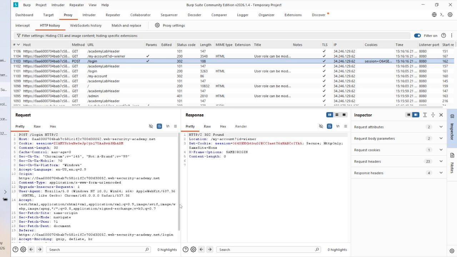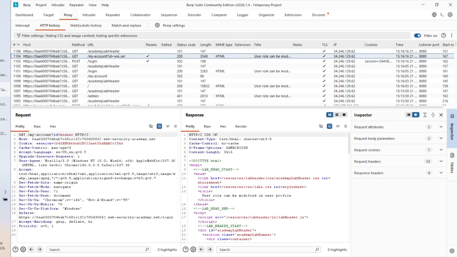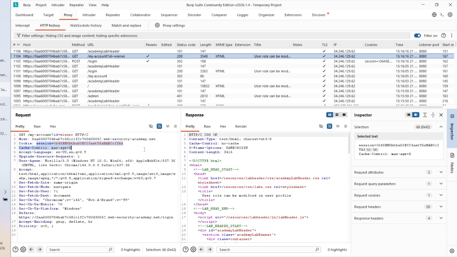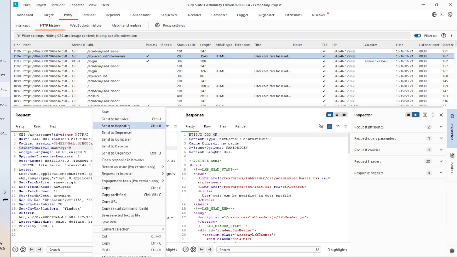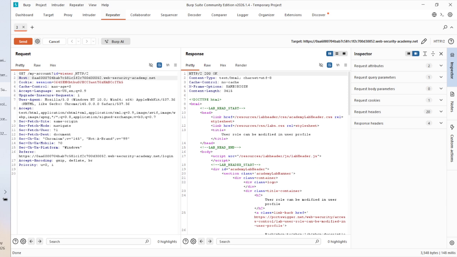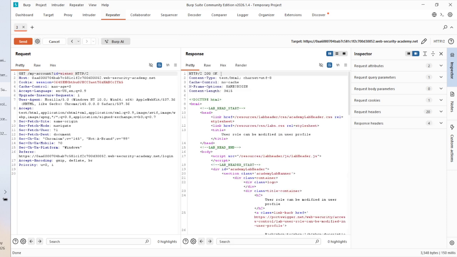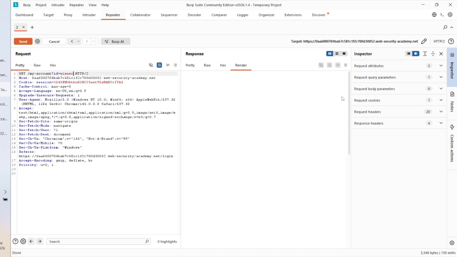We're getting a session ID, and if we look at this request, is there any admin equals true or false? No, there are no such cookies or anything. Let's send the request and try to make some changes here. Suppose administrator, let's see what can happen. No, it is taking us to the login page. Wiener, fine, no problem.